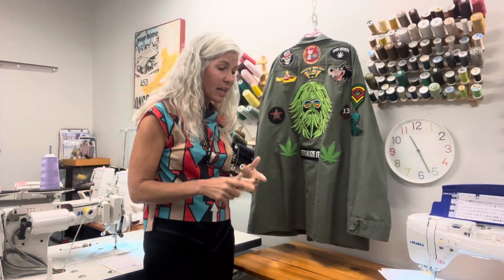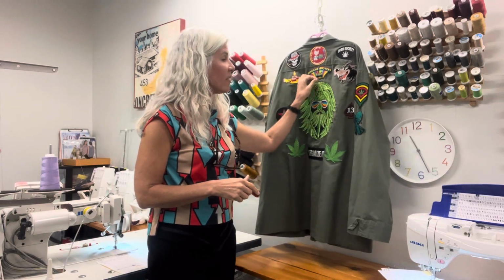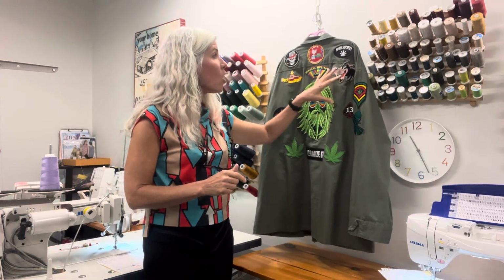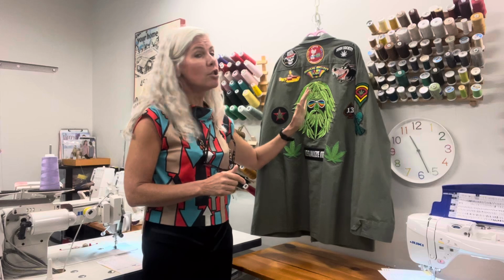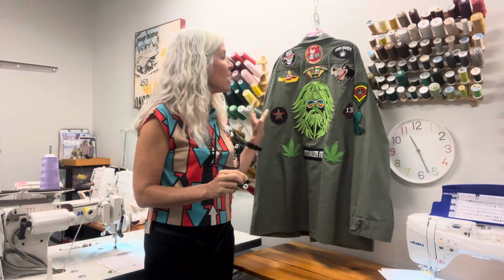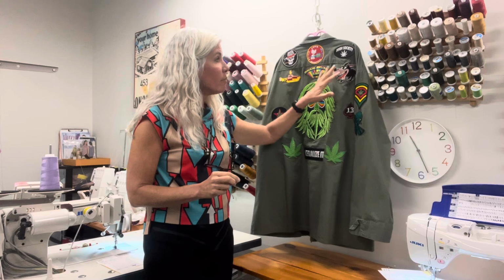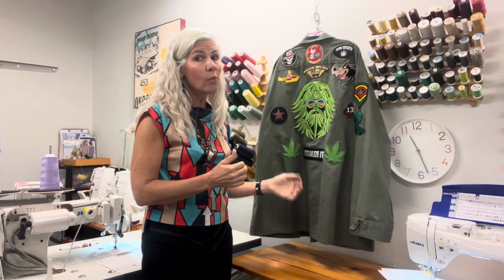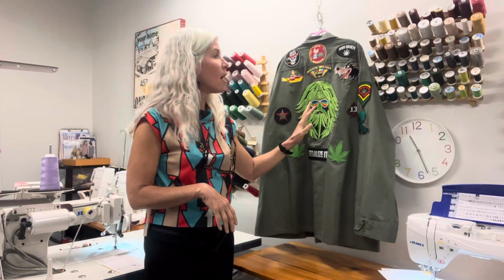So that leads into my next thing, how to hold them on if they're big and heavy. You're gonna poke your fingers with a lot of pins in them, although you can pin them, but not all of them are pinnable because some of them have glue on the back. So a couple things you could do if they have glue on the back and you cannot get a pin into them, if your material is pressable, you can iron them on first and get them to stick on and then sew them around. You can't just iron them on, unfortunately, because if you go to wash or dry your garment or over time, that will peel up. They need to be sewn down.